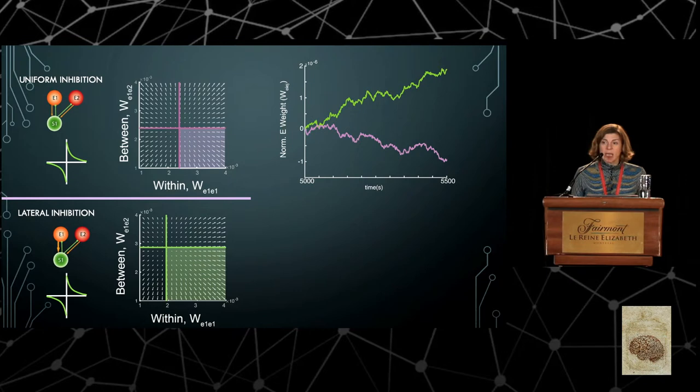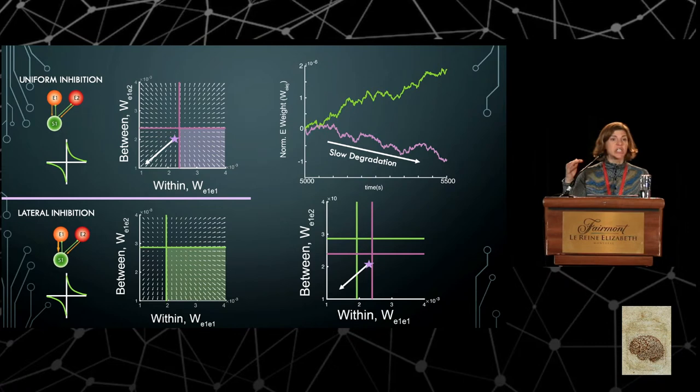When we look at this zoomed in, plotted on the same plot, what we see is that in our uniform network, the one that doesn't have lateral inhibition, this isn't flat. It's actually slowly declining. Its synaptic strength is slowly getting weaker within the ensembles. Why is this happening? Because when we finished training, we ended up somewhere around here on the phase plot, and we're just slowly decaying back to rest.